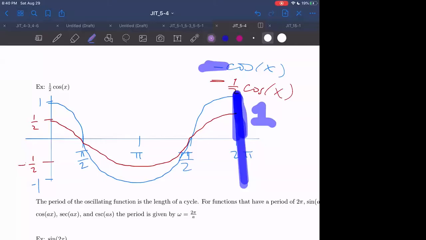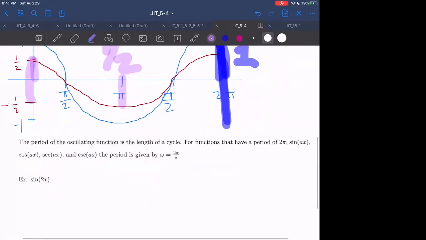For my 1/2 times cosine, I'm going to go from the top of my wave to my x-axis, and that's going to give me a half. That's my amplitude. I could get that still if I did 1/2 minus negative a half, that would give me 1, I would then multiply that by a half, giving me a half. You can use either way for amplitude. They're going to give you the same thing, just whichever way is easier for you.